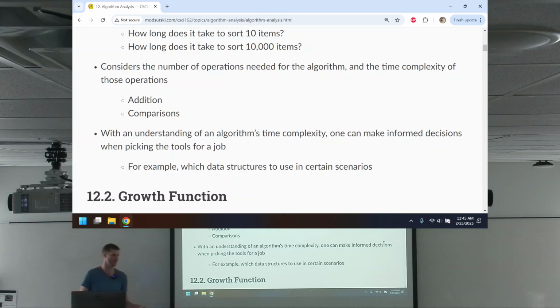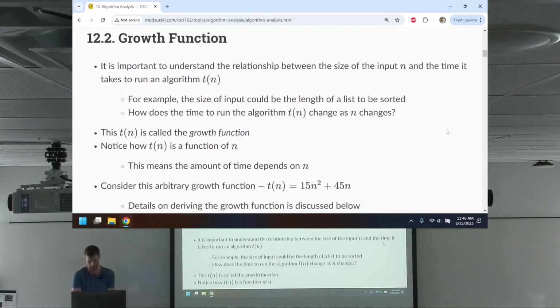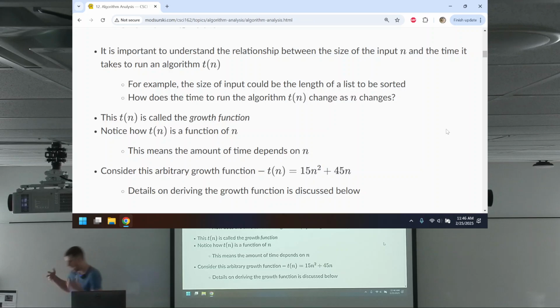Now you've got to think these companies have massive amounts of data being stored in the cloud, so that's where you get those speedups and save money. Very important stuff. Okay. So how do we actually start thinking about analyzing these algorithms?